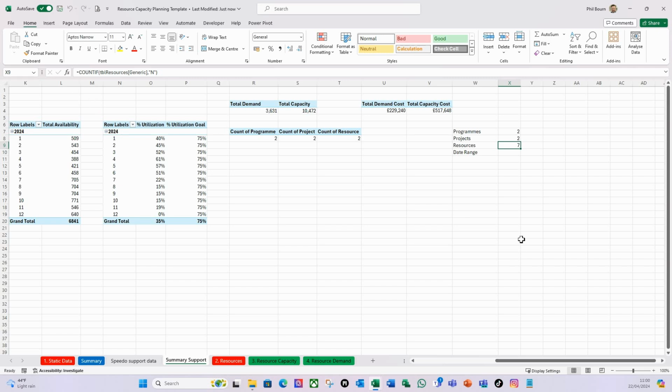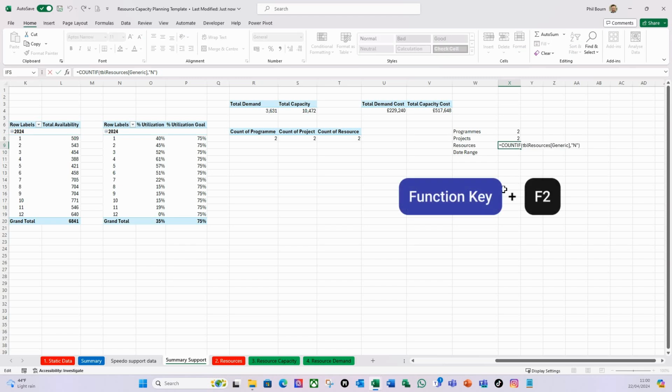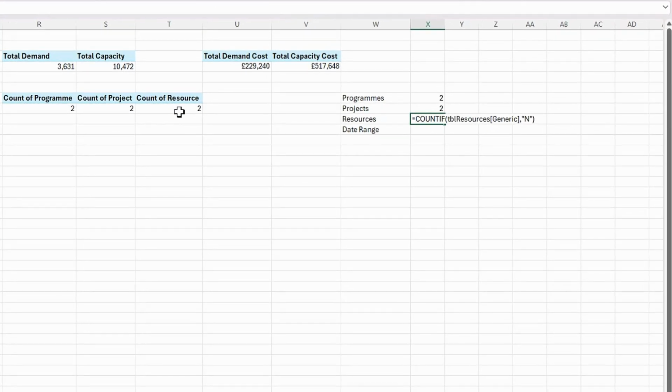Then all I've got to do is to add something on the front here. So I now need to do the get pivot and join them together. So I can either make the adjustment here in the formula bar like I've been doing, or within the cell, with the cell selected, I can hit F2 and it puts the cell into edit mode. So I can then select the front of this and do equals resources like so.